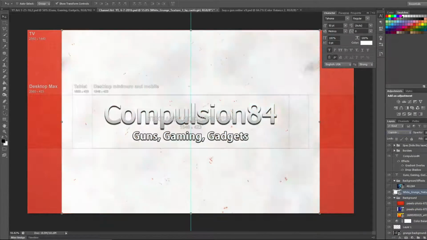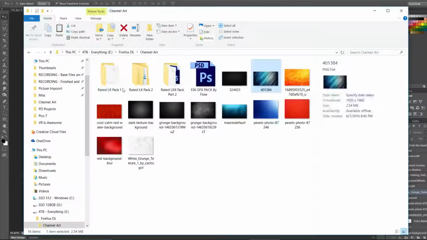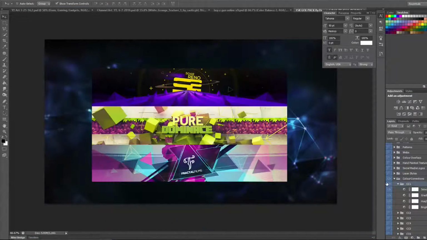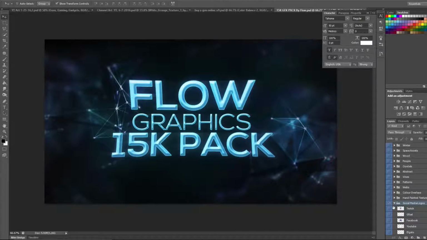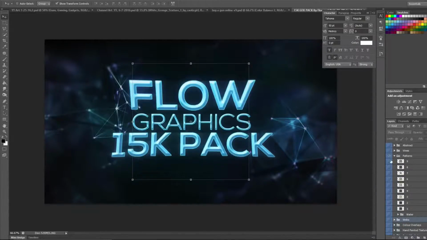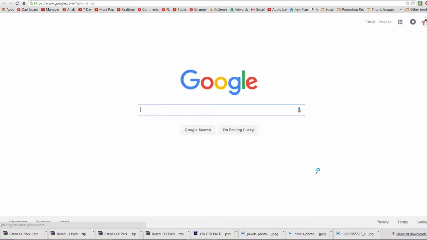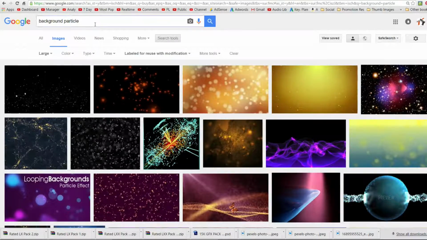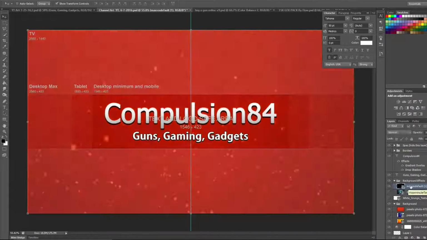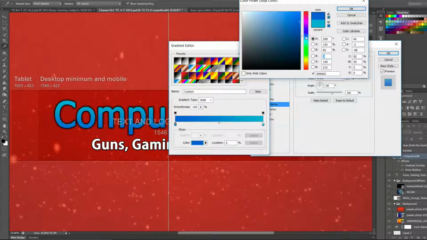So I was trying to get some more neat textures, patterns, etc. So I pulled a texture pack off YouTube. This wasn't really very helpful. I found it was easier for me just to go to Google search for modifiable free artwork or backgrounds or pictures and pull stuff from there.